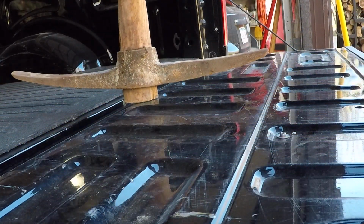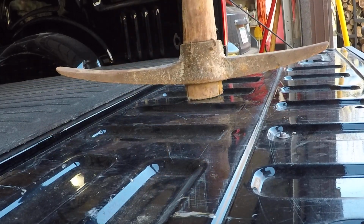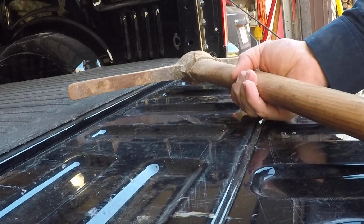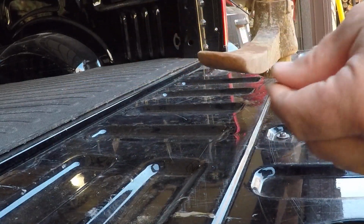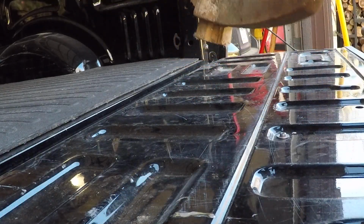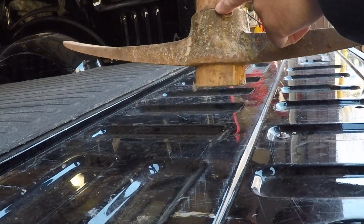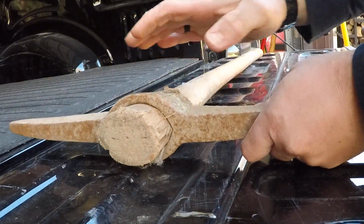Got me a pickaxe. This is, from the best I can tell, a railroad pickaxe. You're gonna love this. A railroad pickaxe has a flat end on that end and more of a pick end on this end. It's what most people refer to as just a pickaxe. But this is kind of cool. They put these little retention nails on here because the way these heads go on, they just slide off and on.